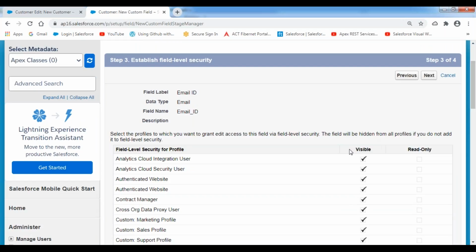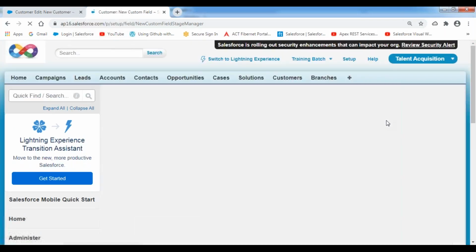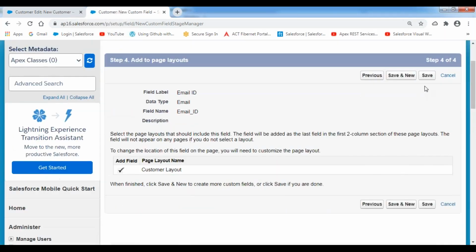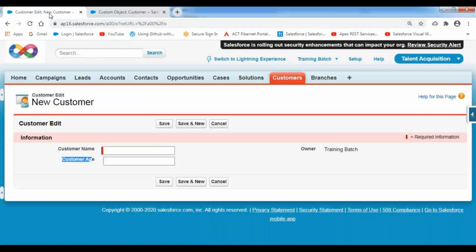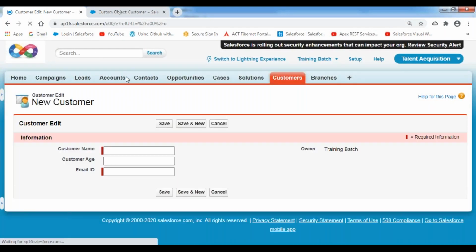Now we no need to select the visible checkbox because automatically it is making it mandatory because I have selected the required checkbox over there. And then click on next button. Make it save. I want to create one more here. When you go to the user interface and refresh it, it is showing the email ID text box automatically. That means when adding the field, the column will be added by Salesforce automatically, and then the user interface also will be prepared by Salesforce by default. This is the internal implementation.